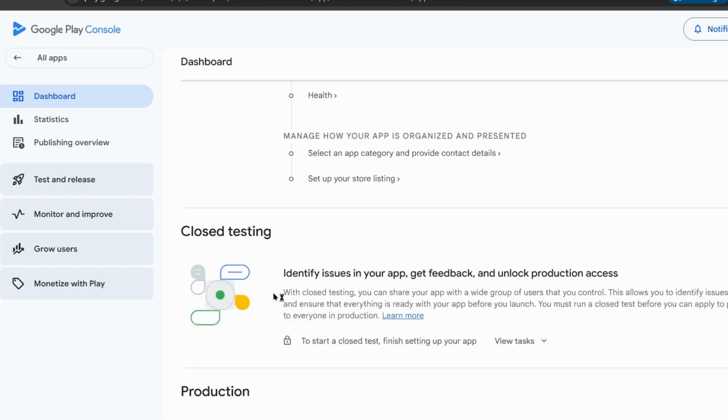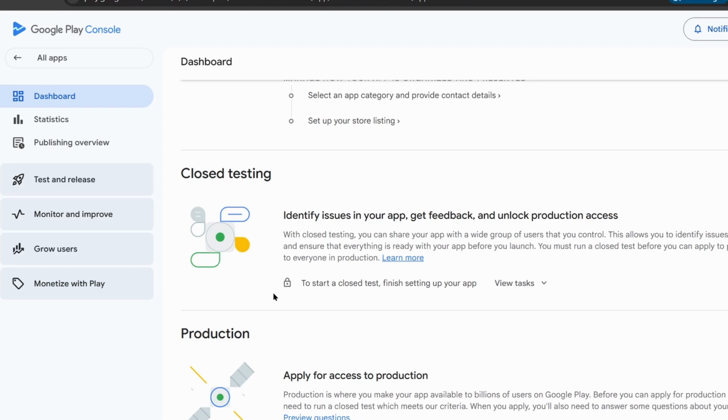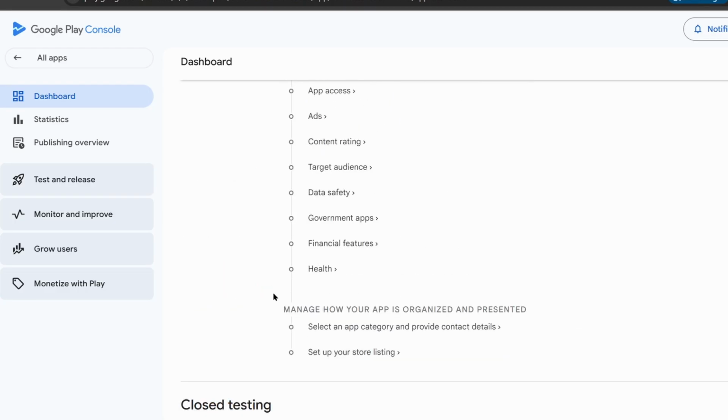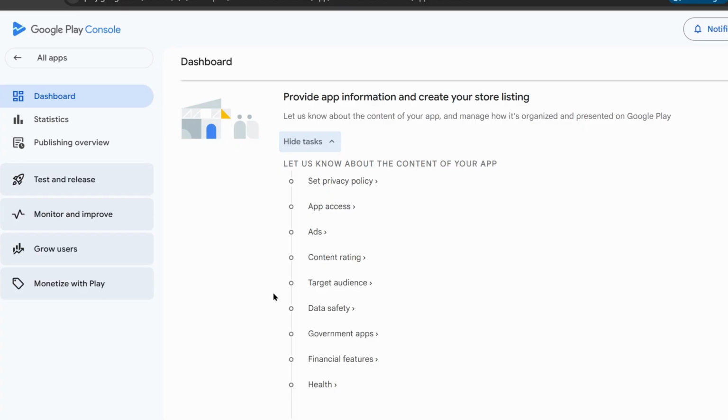Now I'm not going to go over everything, reason being is because everything is just straightforward, and watching me go over all of this stuff is very boring. I don't think you want to see that, but again, it's very straightforward. There's nothing you need to know or any tricks or tips. It's basically literally just questions about the app. So they ask like, what data do you collect? Are the ads targeting, what kind of app, the category and so on. So just information about the app, very straightforward.